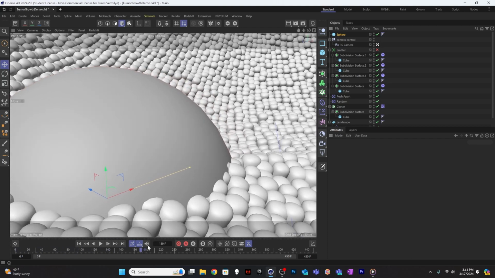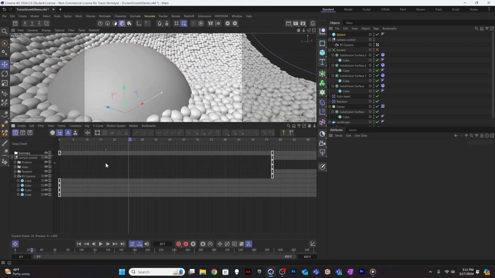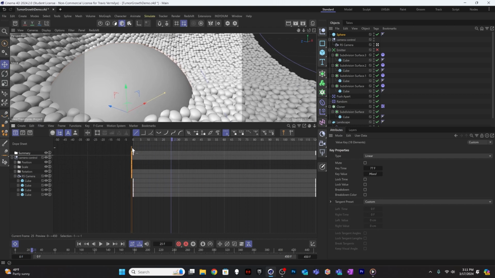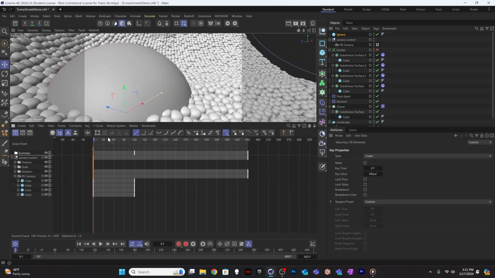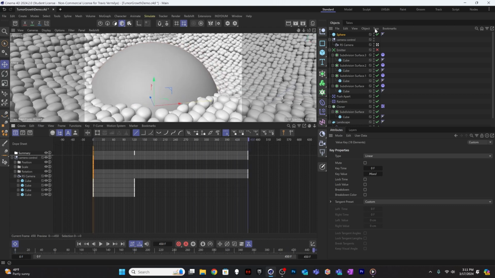I'm also going to come back in here and move these initial keyframes for my camera to 0. So we've got from 0 to 450 with that nice sort of camera rotation.